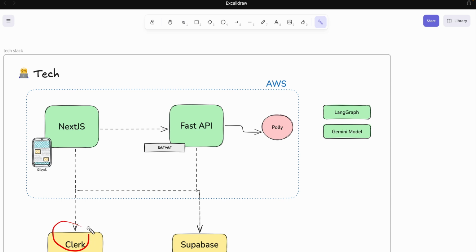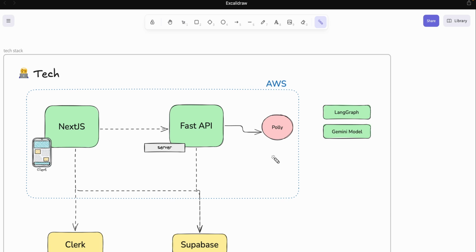Clerk is used for authentication purposes. It is a great tool. If you are prototyping something, Clerk is a great tool to add authentication in your web application. With just a few lines of code, you can add authentication and focus on other feature development part of your application. We are also using Amazon Polly, which is a text to speech service, and it has a lot of speech modules available. You can use it to create text to speech in different languages. And the entire solution is hosted on AWS cloud.